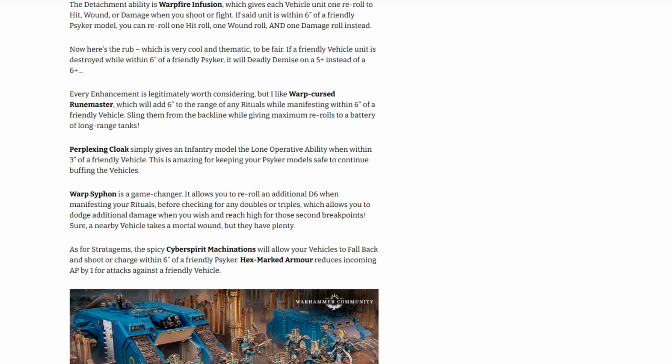If a friendly vehicle unit is destroyed while within 6 inches of a friendly psyker, it deadly demises on a 5-up instead of a 6. Every enhancement is legitimately worth considering.